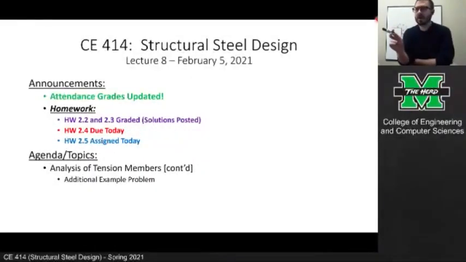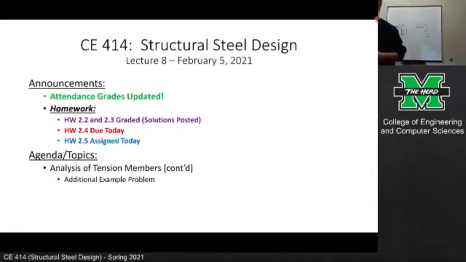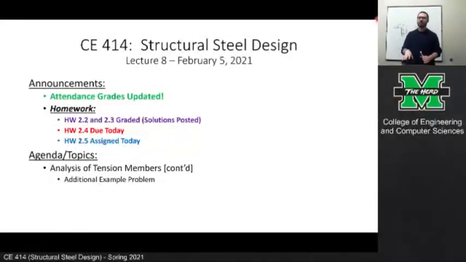So I'm going to turn that around to the class. Anybody know which one to use whenever you have a range? Always the lower one. You always use the lowest value. That's correct, because the reason that the range is presented is because certain grades of steel can actually have a range of Fu values. The reason for the range is because higher strength means lower ductility. So you as an engineer need to be aware of that in some scenarios where ductility matters, like in earthquake land. But in general, whenever you have a range, use the lowest.